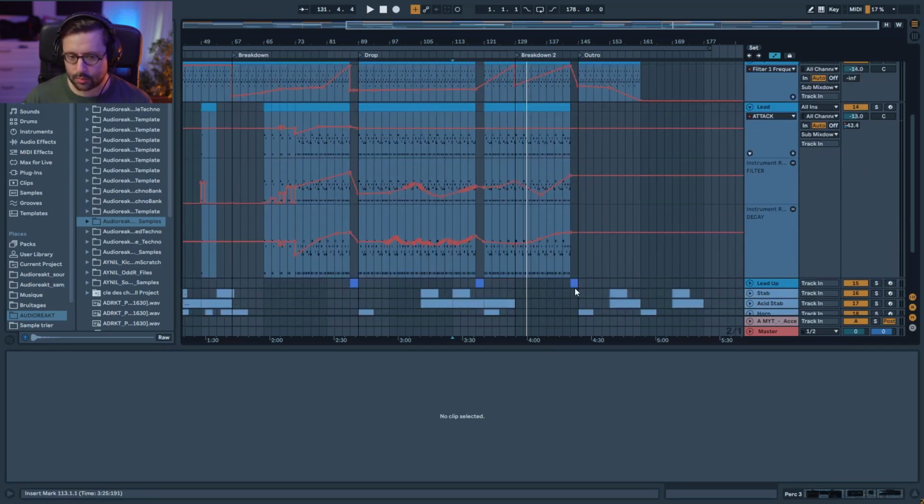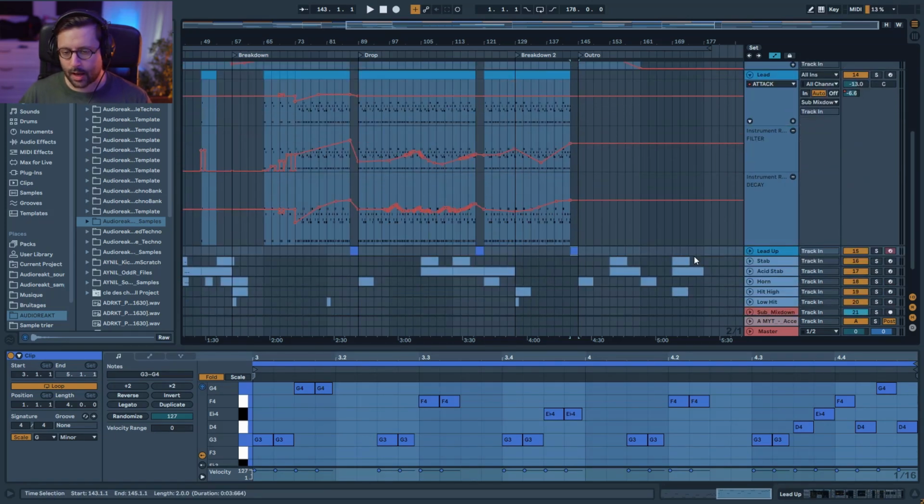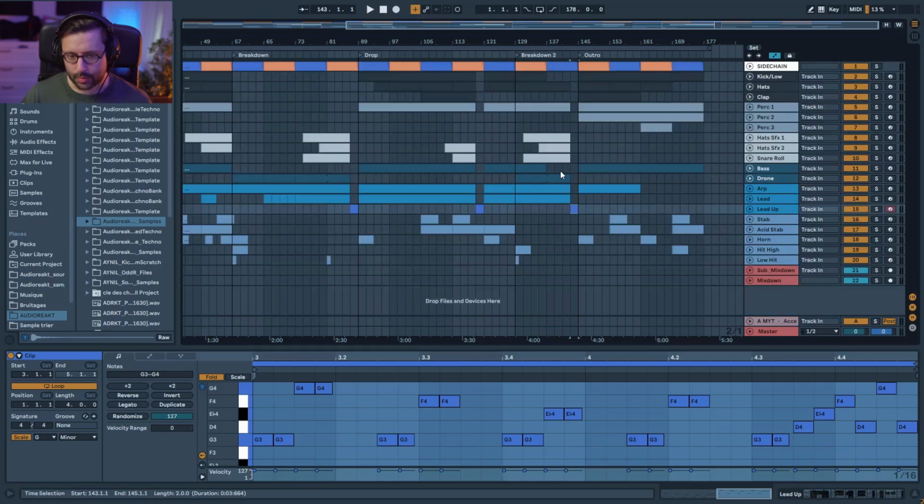And here is again the same trick where I build everything and then I cut everything right before the drop to play this high pitched pattern. And then after we drop into the outro. So yeah, the breakdown sounds like this.